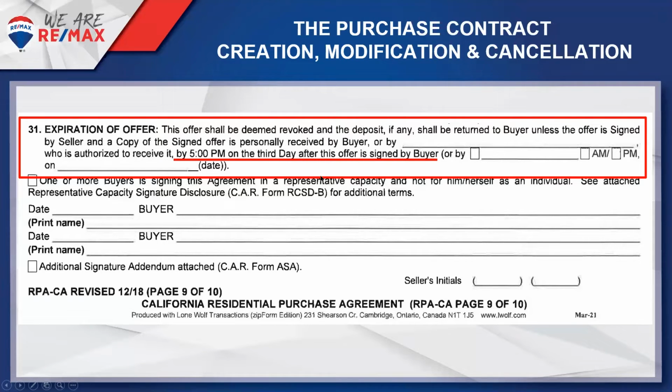Now, the way you count days, everywhere in the contract, we'll reference it several times, is that the day of the event is day 0. So if this offer is delivered to the seller today, today is day 0. The first day after the day of the event is day 1. So the third day would be 4 days from now, maybe, if you counted today. We don't count today in any real estate calendar counting of days. And that's true with everything in this RPA.